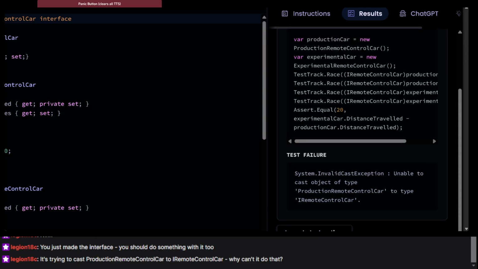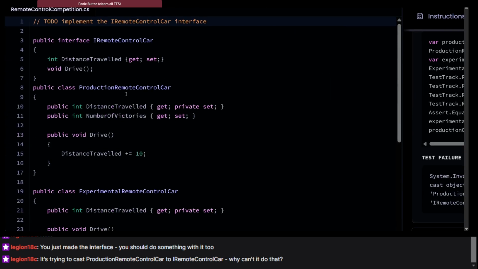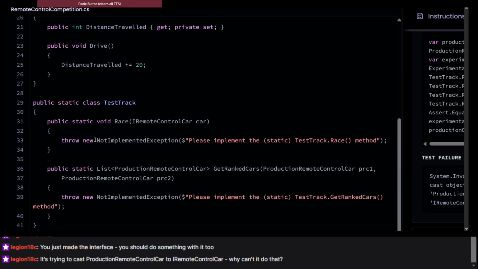Legion 18C says it's trying to cast production remote control car to remote control car. Why can't it do that? Why is it trying to cast? I don't even understand why it would be trying to cast that into... what's the heck? What do we have? Oh, there's test.